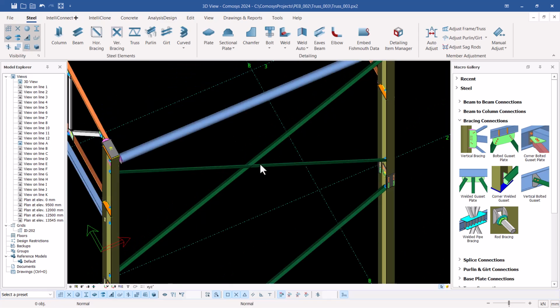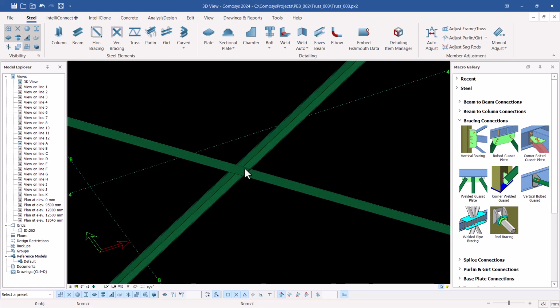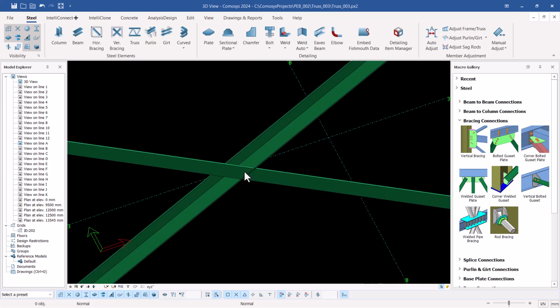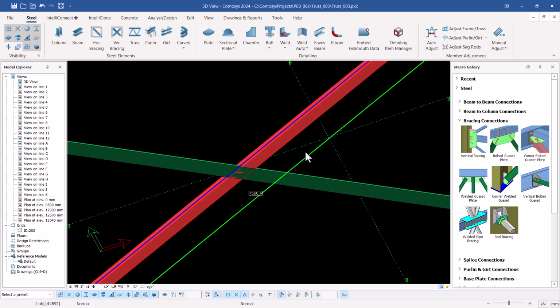So what I'm going to do, I'm going to flip them until each one of them sits on the back of the other, so that the bolting connection will be easy to create between them. So let me just select on this, then press Ctrl Q and turn that like that.